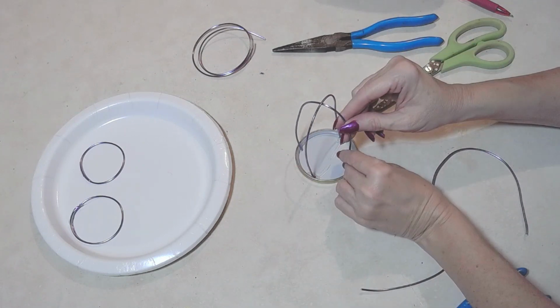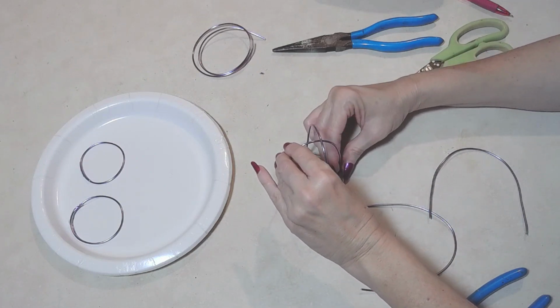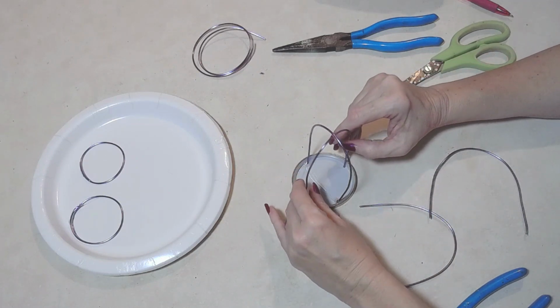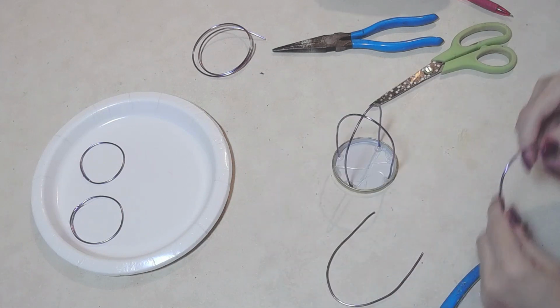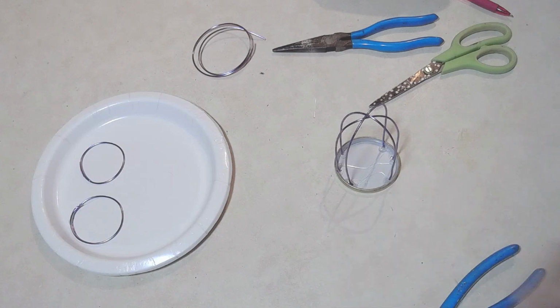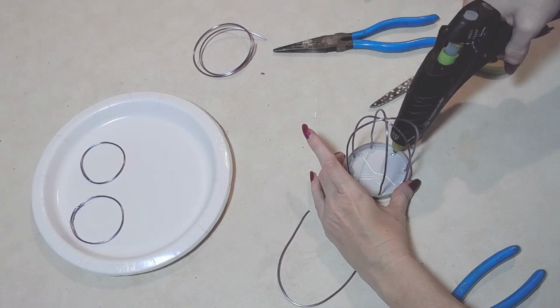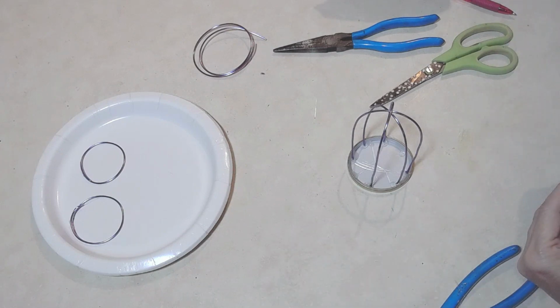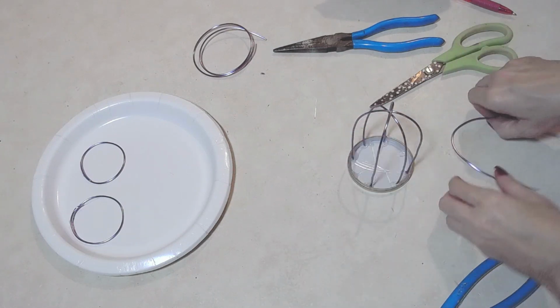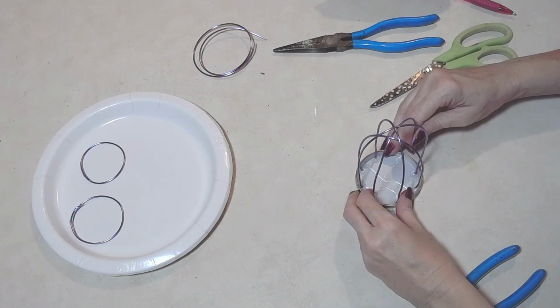And you just keep adding the cagey parts to the base there, and you get your little bird cage all ready to go. Now, sometimes it was a little difficult, but again, all it is just bending it into place, and I made sure that each one was a little smaller than the one before, just by like millimeters, and then just glue them into place. It's the easiest thing, and just so much fun.